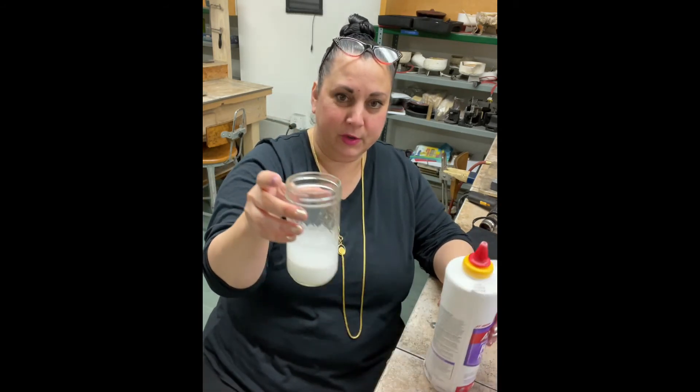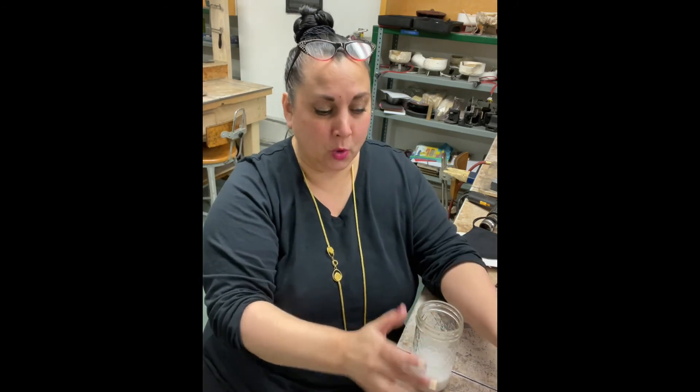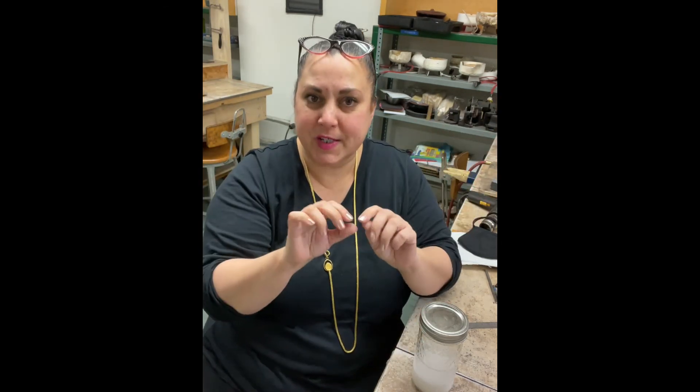I'll hold it up so hopefully you can see it. You can see the boric acid is sort of solid and white and it's about half of the height of the alcohol. So all I have to do when I'm gonna use it is stir it up and coat my piece in it. To get the coating actually to stay on the piece you have two basic methods: you can dip your piece and then light it and just burn off the alcohol — it's not gonna make a huge amount of fire but you'll see it get a little green and it'll burn off. You can also just let it sit because the alcohol will evaporate in just a couple minutes. If you let it evaporate as opposed to lighting it on fire you do get a thicker coating, but most of the time either method will give you plenty.